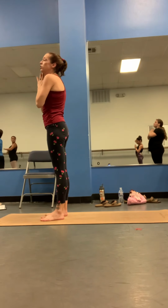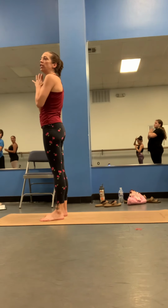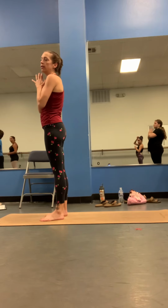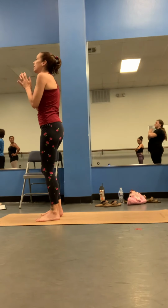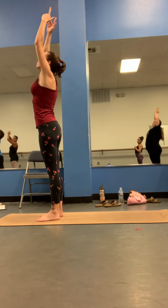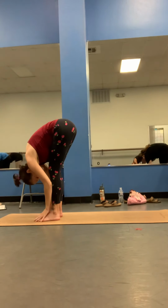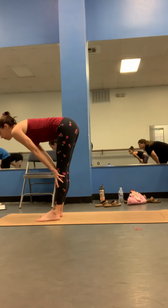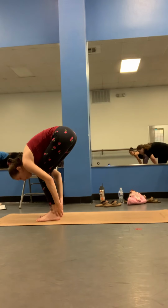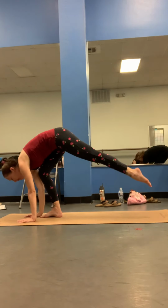Good. So the whole next section that we're going to do is going to be a sun salutation A. Okay? So all this stuff is a sun A. Okay? Here we go. Inhale, reach up. Exhale, fold. Inhale, halfway lift. Exhale, fold. Bend your knees, plant your hands on your shoulders, and then find your plank.